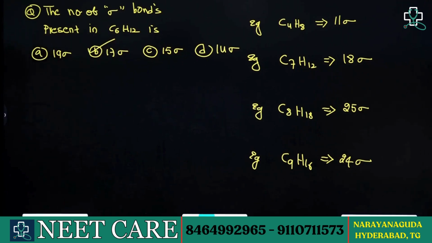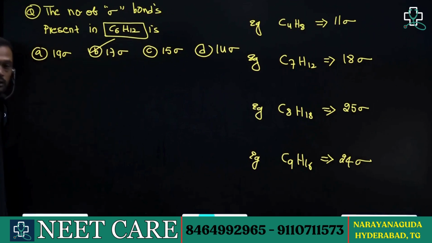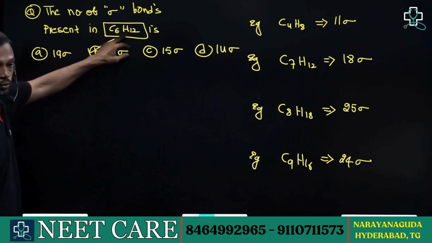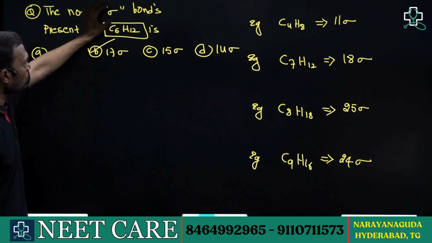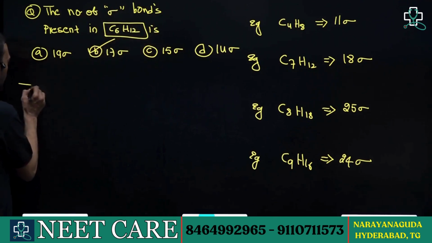By watching this formula one can confirm whether it is a single bond, double bond or triple bond. Based on the formula one can confirm. So without knowing this it is impossible to attempt. One has to know, by using this formula you need to conclude whether it is a single bond or double bond. Okay, next one is C.